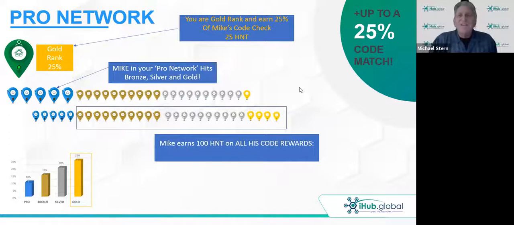So listen, when the question is why make it complicated? Because here's the bottom line. No matter how you structure any kind of system, you've got a pie, right? You can only pay out whatever percentage the company can pay out of whatever the volume is. And it's a question of how do you equitably pay it out to drive the behavior of people in their strategy of how they're going to share this information in a way that's going to reward them maximally. And there's a lot of thought involved in this process.